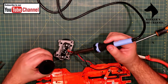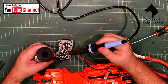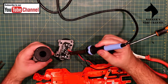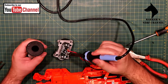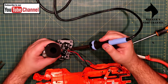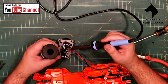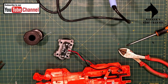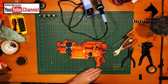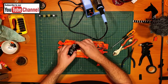So here we go. We'll try negative first again. And then the positive. Okay, let's just leave it a bit to cool. Okay, and I'm back. That should have been enough time now for the wires to cool down.